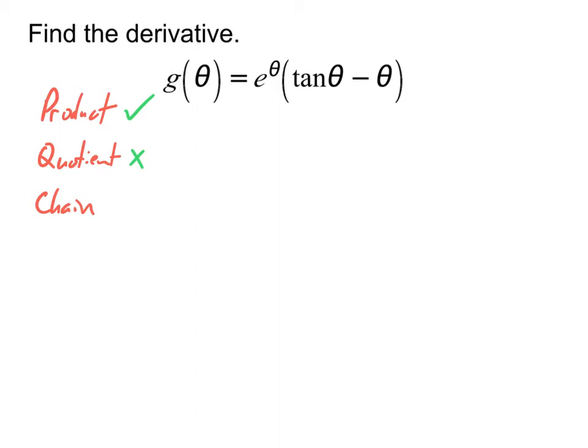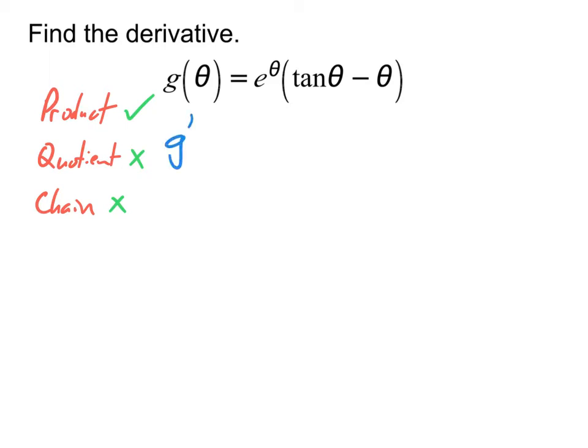No, we don't actually, because this e is to the power of theta. Theta works just like x does. It's just our variable, right? So it's going to be e to the theta. There's no extra function there. Inside of tangent, it's just a theta. And so because of that, you don't need to worry about using chain rule. All right, so then we know that we're going to use product rule.